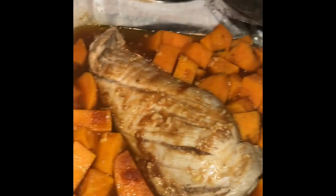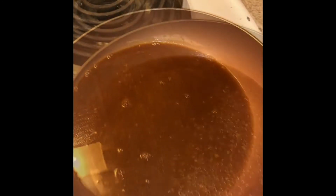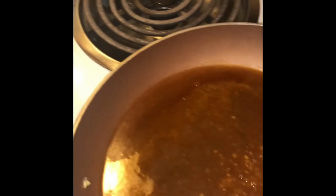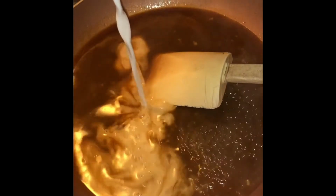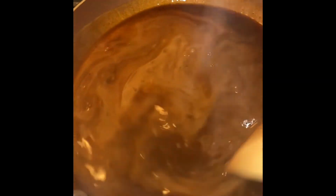And once I verify the pork is cooked through, I'm going to make a sauce with the leftover sauce. I'm going to bring that to a boil, and then to that I'm going to add 1 tablespoon of cornstarch to 1 tablespoon of water to make a slurry. I'm just going to bring that to a real quick boil and let that thicken up, and it's going to make a nice glaze to serve over your pork and your potatoes.